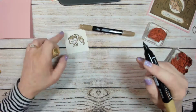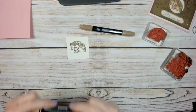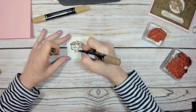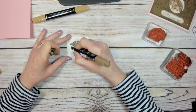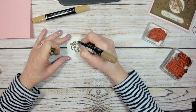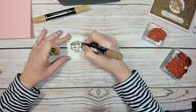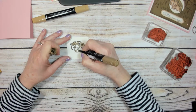Okay, I'm leaving the belly and the face for, let me use the fine tip, for the lighter shade. And then I'm going to come in and soften all this. And I don't know why I didn't just color the whole thing. Okay, it's all good. It's been a long day. I've had a lot going.